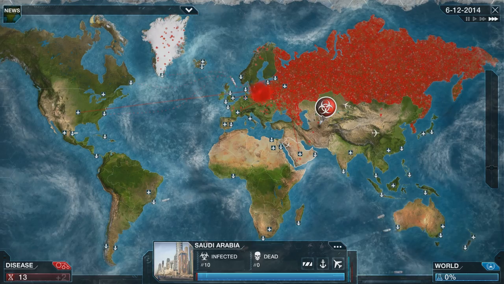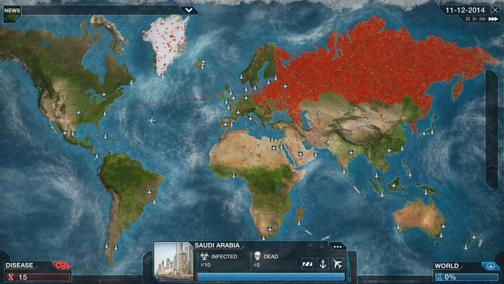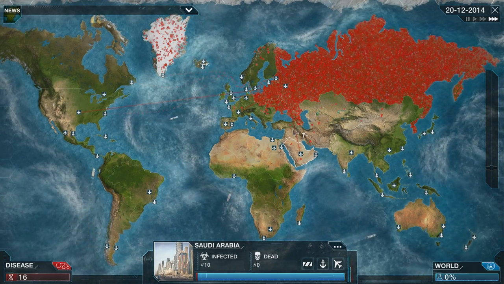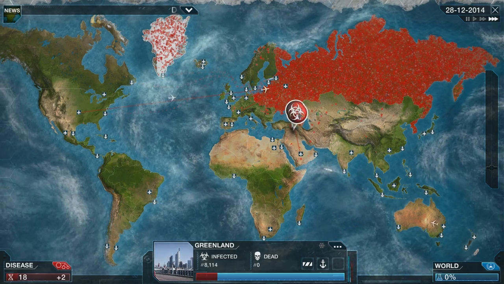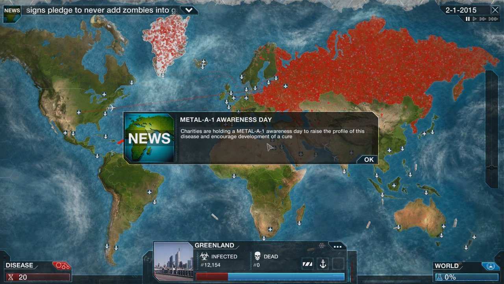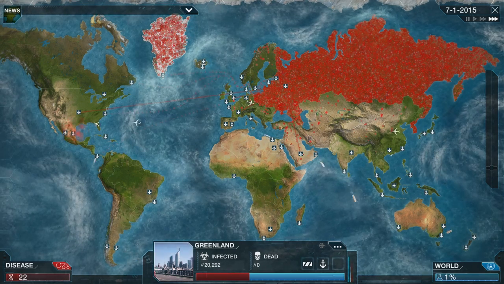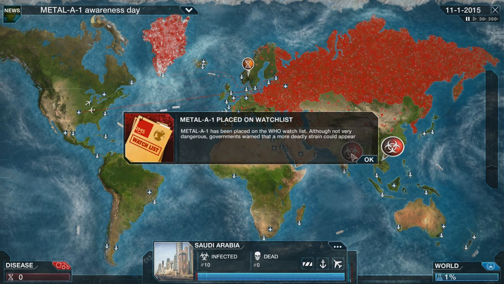Yeah, look at that. Saudi Arabia is barely getting any infections because I need more heat resistance. Come on. On the other hand, Greenland is quite nice. A little more and we'll be able to get... Charities are holding a Metal A1 Awareness Day to raise the profile of this disease and encourage development of a cure. Hello, Central America. Oh, there we go. Heat resistance, please.